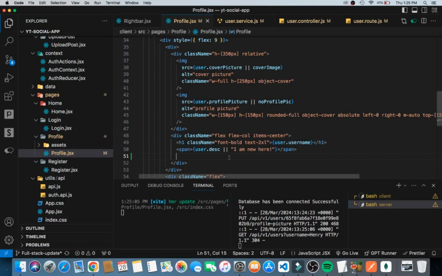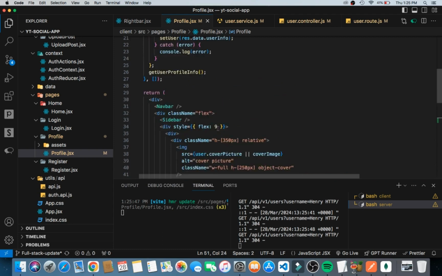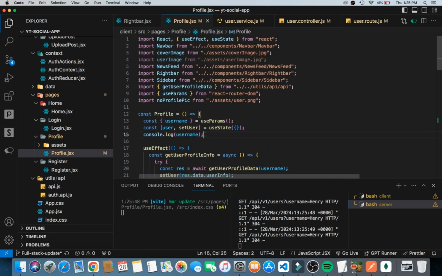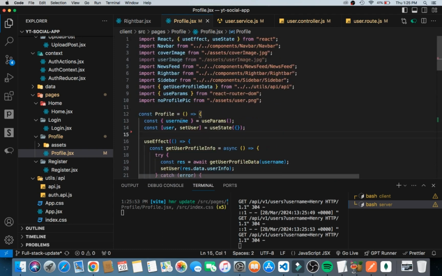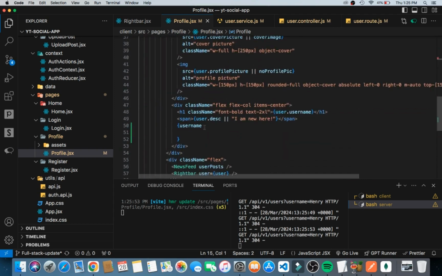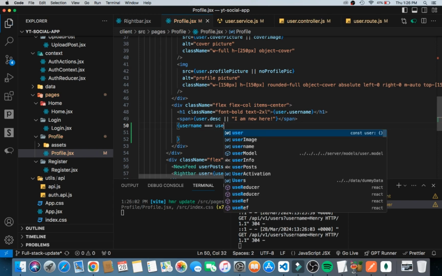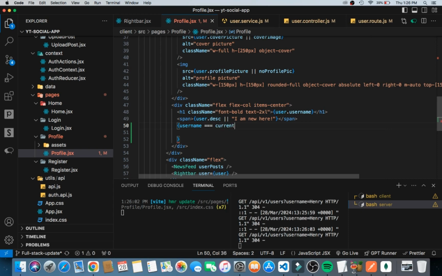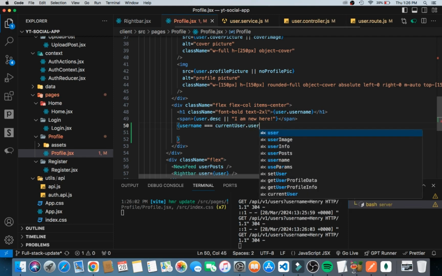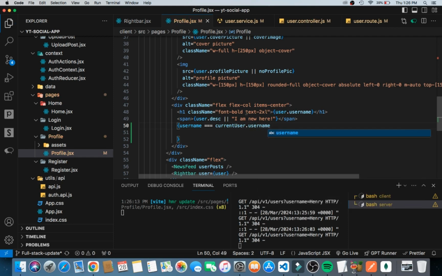So in order for us to be able to do that, I'll bring my curly braces right under here, right? Then I'll say what? The username that we are getting from the params up here. Okay, so I can cut this out, but the username we are getting from the params should be equal to what? It should be equal to current user, basically current user that we've not imported yet. Current user dot username, that we are going to get from the auth context.